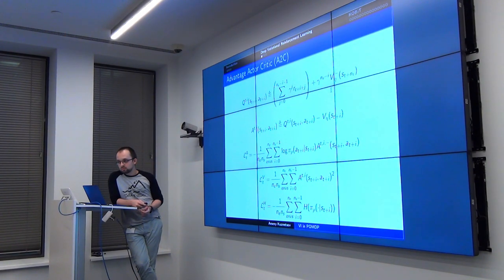If our policy is optimal, then the value function should not depend on the policy. So if your value function is optimal, then on average this value function would be equal to Q. The squared loss is minimized when what you are minimizing is equal to the mean of the other thing. So it will be minimal where the value function is equal to the mean of the Q function. Mean with respect to the policy. With respect to wherever the samples are coming from. The samples are coming from pi.